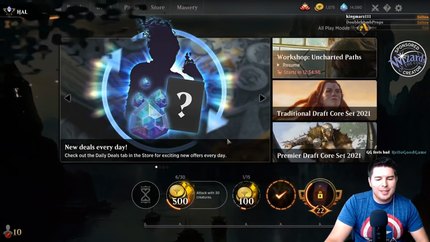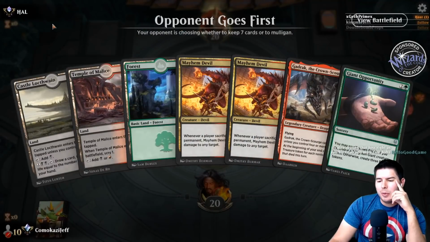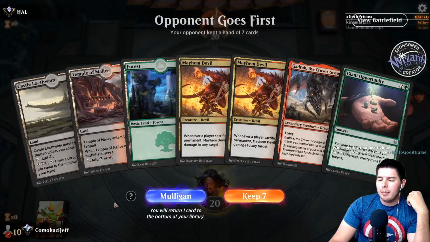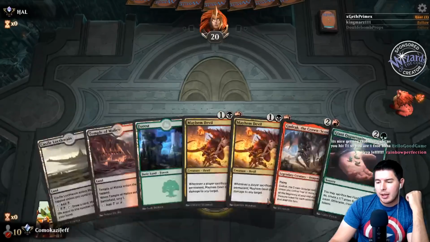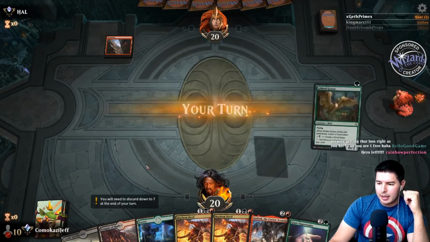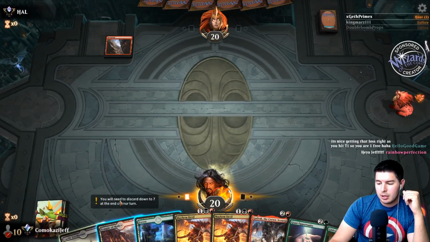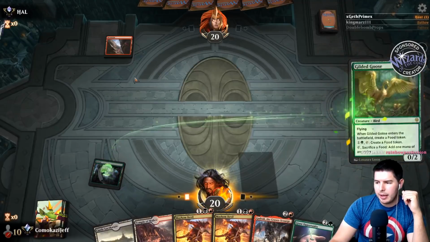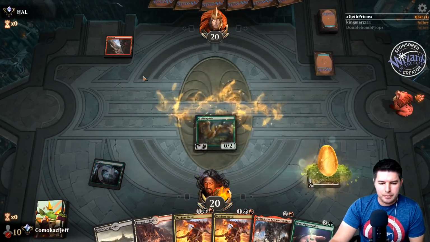No big deal. All right, up against Hal, a little bit of slow lands. Being on the play, this hand would be a lot better. But I'm going to keep it because we get the Scry. And with slow lands, like, we can still do some decent stuff with this hand, potentially. Oh, Gilded Goose is interesting. All right, well, I guess that changes the plan a bit. Go for Goose, pass the turn.